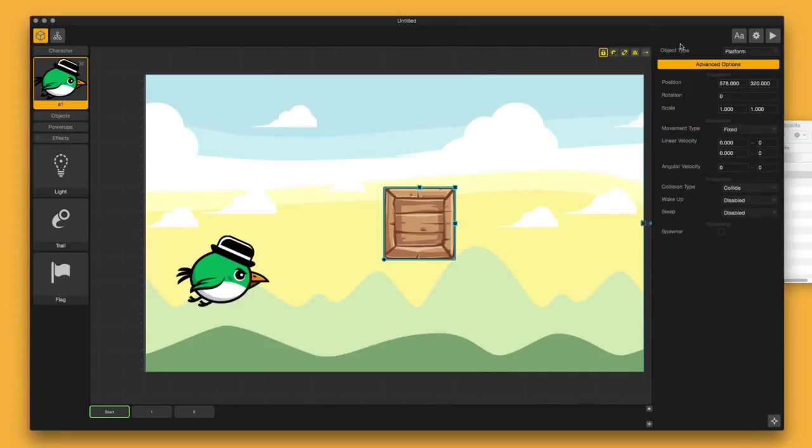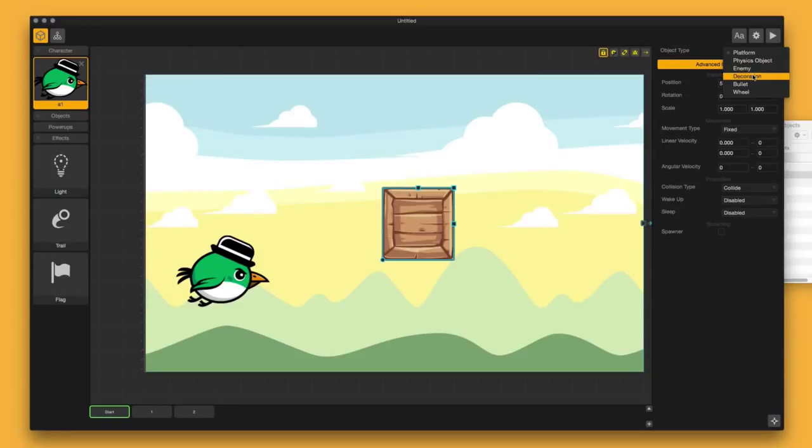Now, objects are pretty interesting. You can make multiple different styles of objects here. We can do a platform, which would be something a character could walk on. We could do a physics object, and this would be an object that a character could hit and it would bounce around in the world with real physics. We could do an enemy. Obviously, if the character hit this one, then it would be defeated. It would be game over.